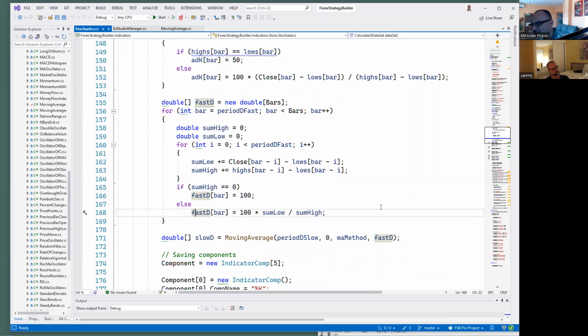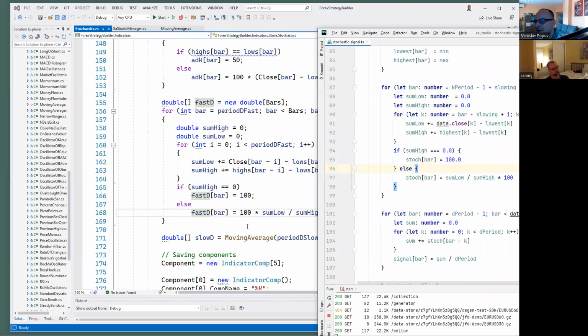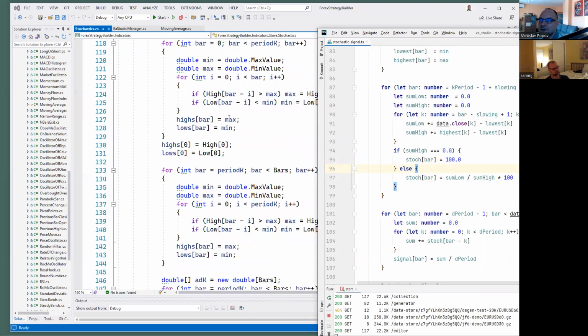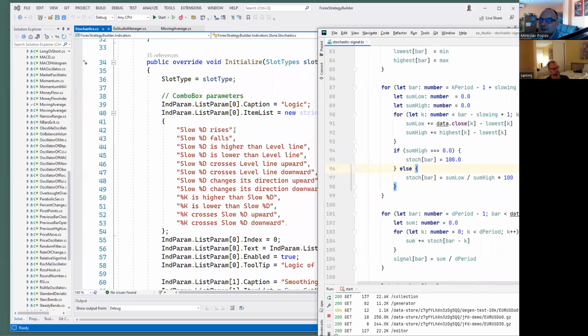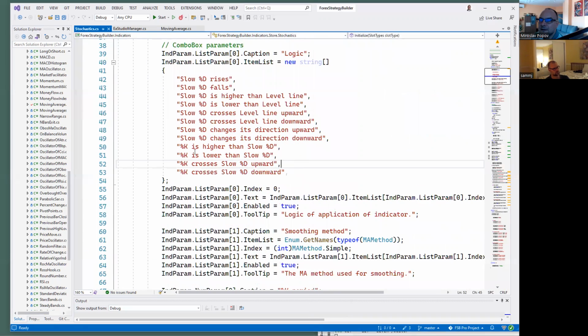So actually, it must be not K is higher than slow D, but must be slow D is higher than fast D. Must be fast D. But what is K?